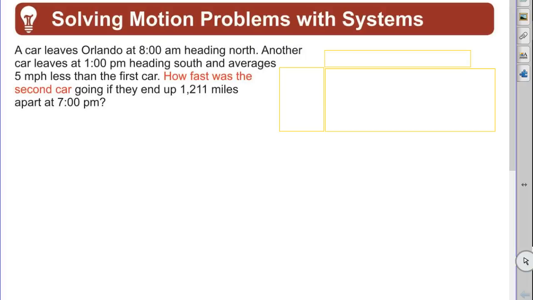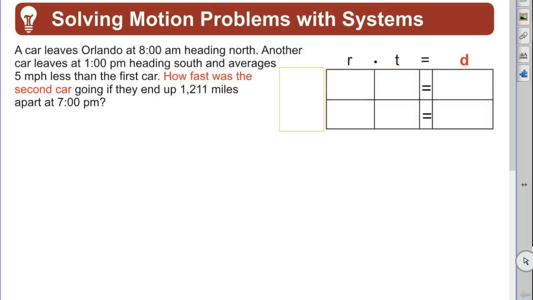As you recall, we start off with the formula. So you look at this and say, hey, what's the motion formula? It's rate times time equals distance. Maybe you learned that distance equals rate times time. I flip it because it helps my chart. So I'm going to have a rate column, a time column, an equal column, and a distance column. Okay, so there's our chart.